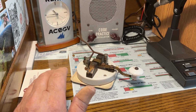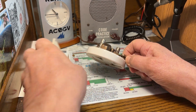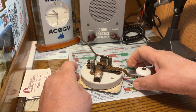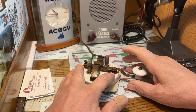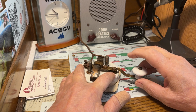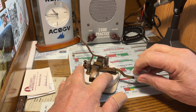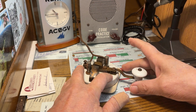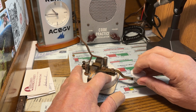The code practice oscillator is probably 50 years old, the key probably 100. It rocks all over on the glass desktop, but is fairly stable if I put that on there. Going to try to keep the speed slow, and I've never had a Morse code contact in my life, so bear with me and expect some mistakes. A series of V's, that's how we get your attention. And here we go.